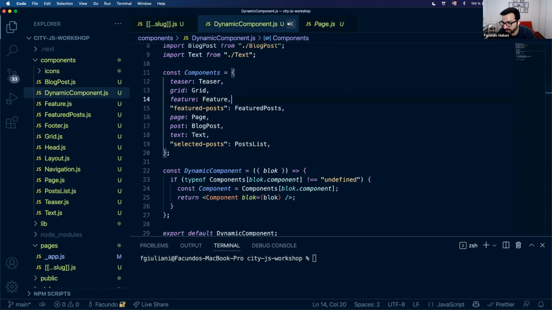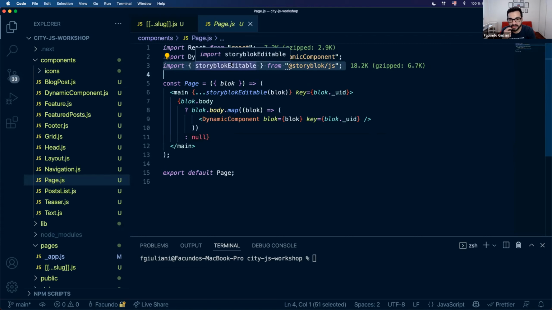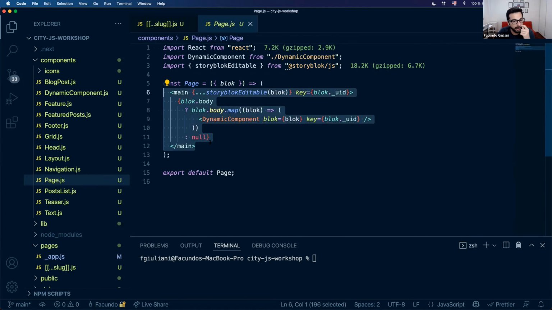The last thing that I want to show you here in the code, now that we see that our application is up and running, is that we are importing here this function from the Storyblok.js package, which is called Storyblok Editable. We will need to execute this Storyblok Editable on the top level HTML element of each one of the React components that we will render.